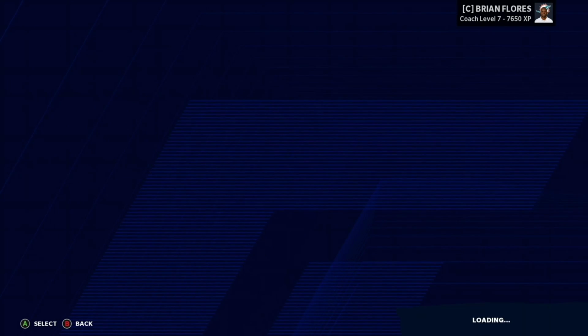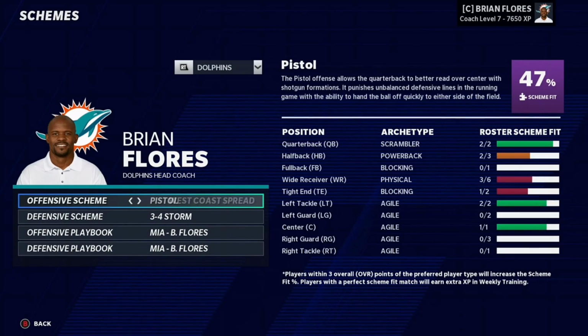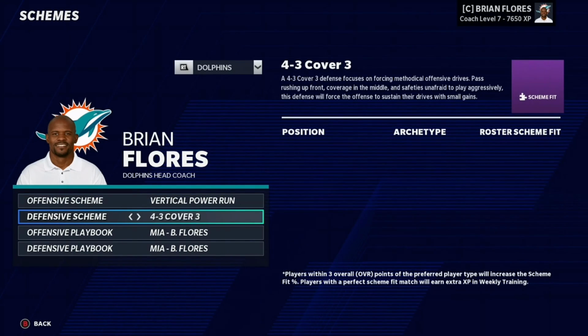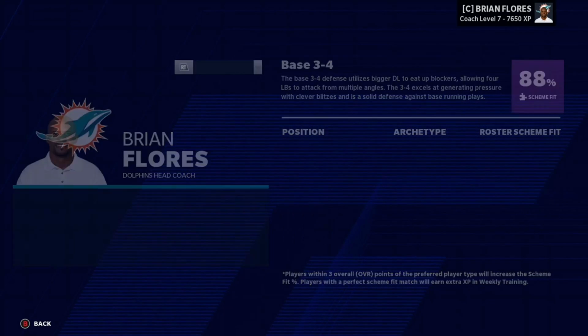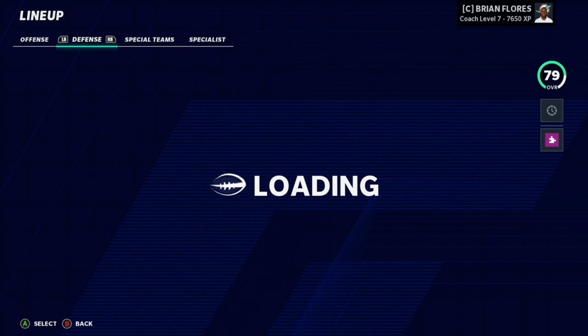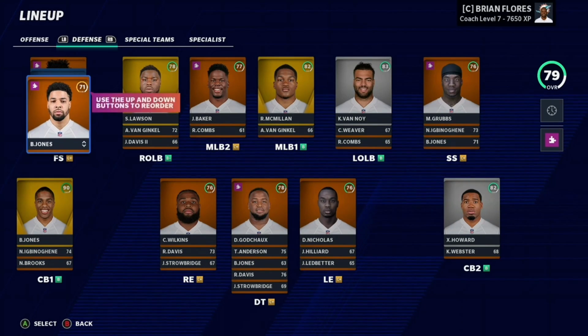We are going to change our scheme here because Tua is not doing great. So let's just make our scheme, I guess the best one here would be the vertical run. And then our defensive scheme, we're going to change that to base 3-4. And I think that'll really help out with some of our defensive tackles and linebackers, especially with them getting sacks. So, hey, our defense is looking pretty good here.